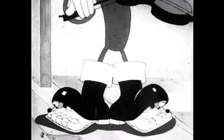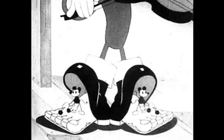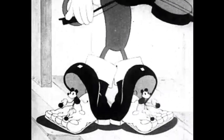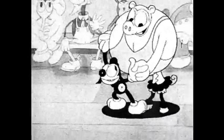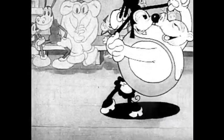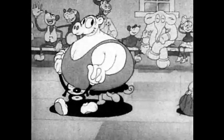And the little mice goes back to the Paul Terry cartoons, which Dick Huemer and the Fleischers loved. They would work in little mice activating everything. This is probably inspired by the Mickey Mouse cartoons. Mickey dancing with a big fat pig. The pig's corset comes off, and she's so heavy she's weighing down the top of Toby's head, and he can hardly dance.